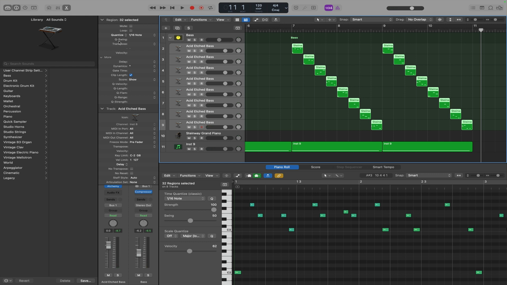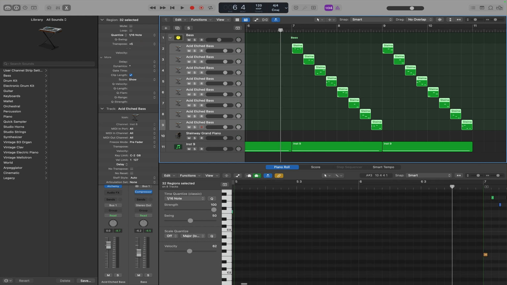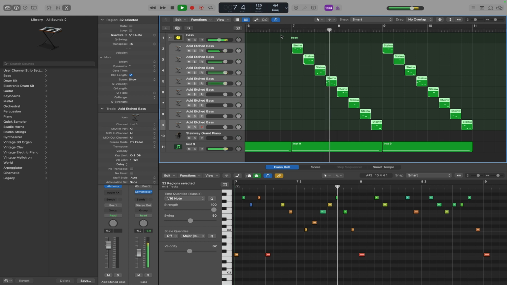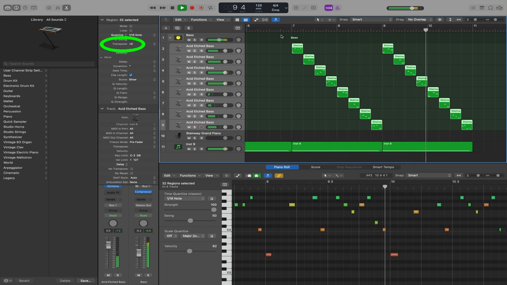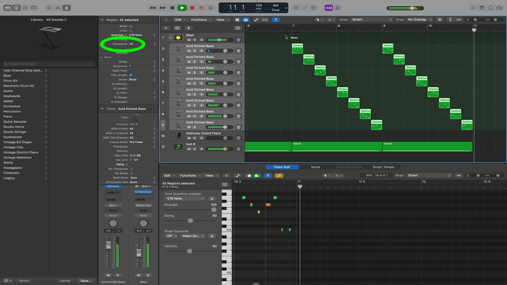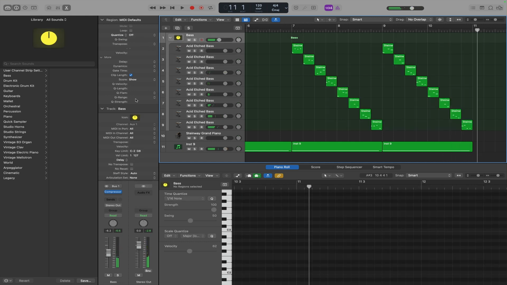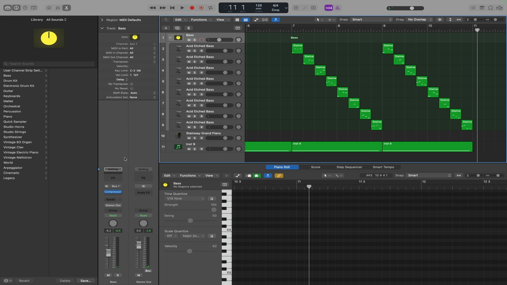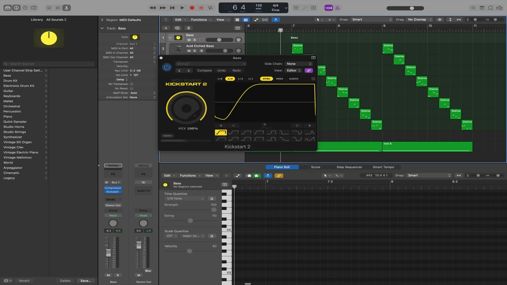I'm going to try increasing the pitch by 5 semitones. Let's also add a kickstart to the bass stack to get that sidechain effect.